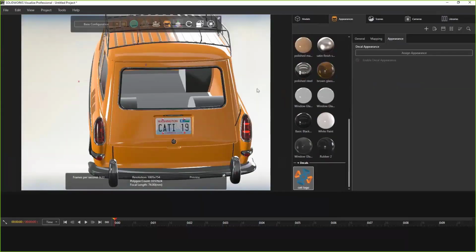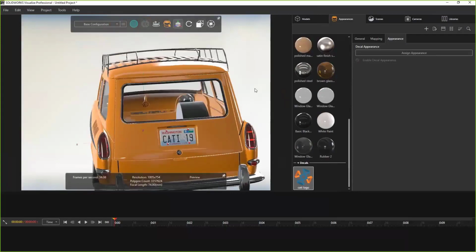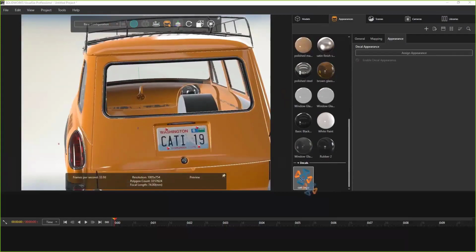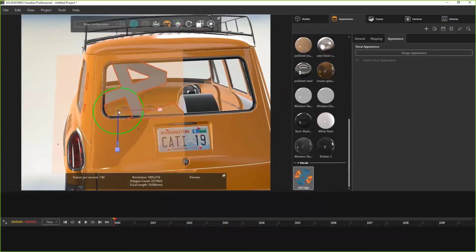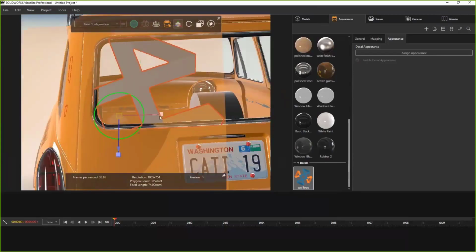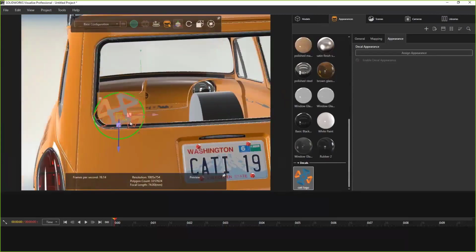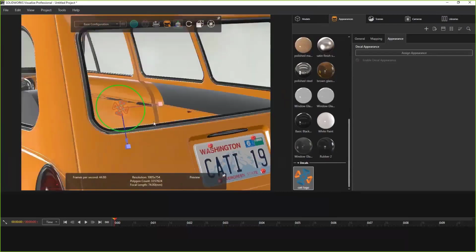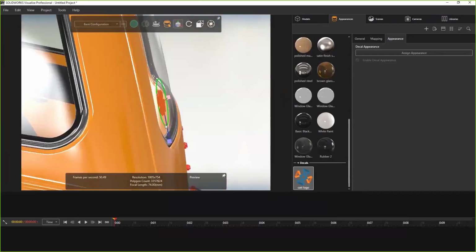So once I've created my decal, I need to choose where I want to place it. This is done just simply by drag and drop. So if I drop it onto any surface of my model, it places it in there. And then using these handles, we can simply scale that or reposition. So we're going to kind of put it in this lower left-hand corner.